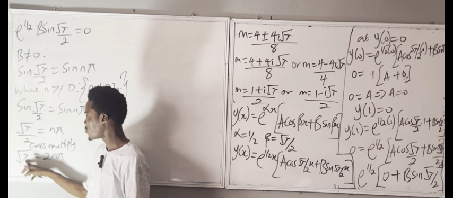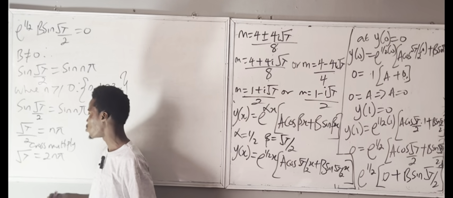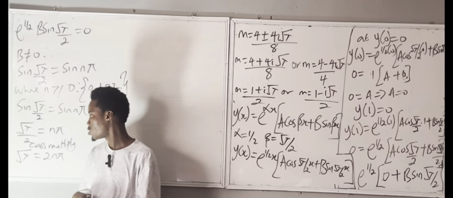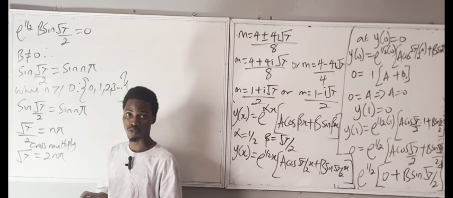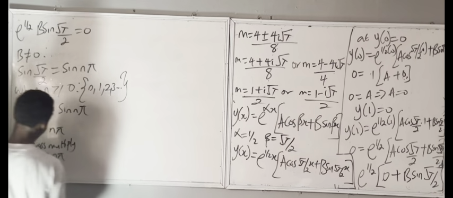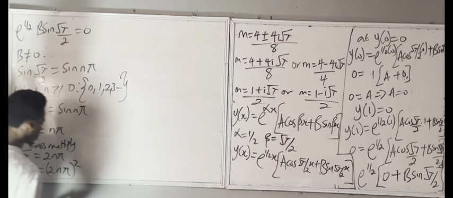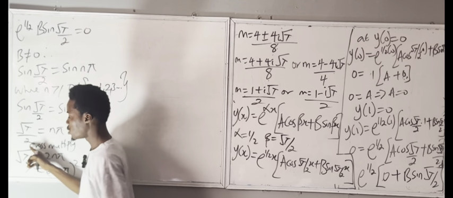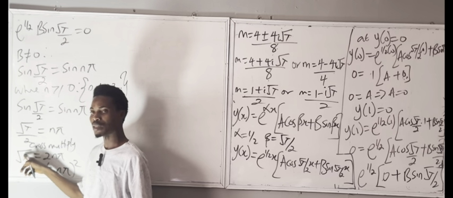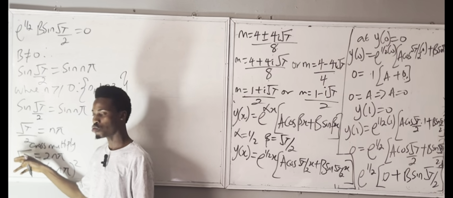So for me to know my value, and I have a square root here affecting the lambda, which is the eigenvalue, how can I omit the square root? So I have to divide both sides by what? To square both sides. If I square both sides, square will cancel square root. So I'm going to have pi is equal to 2n pi all square. Because if I take square of this root of lambda, the square will cancel root.